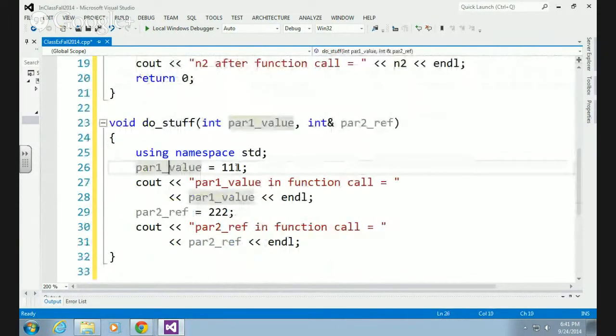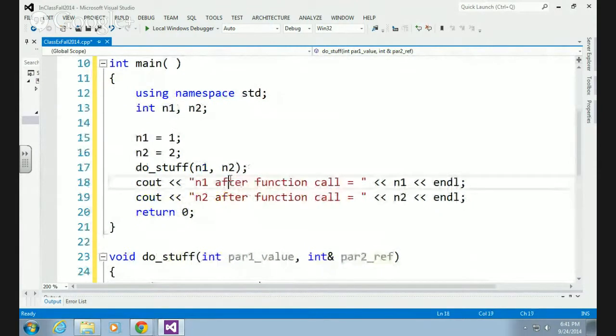We change par1 value to 111, and we can output that. Par1 value in function call equals 111. We change par2 to 222, and it's going to say 222 here.